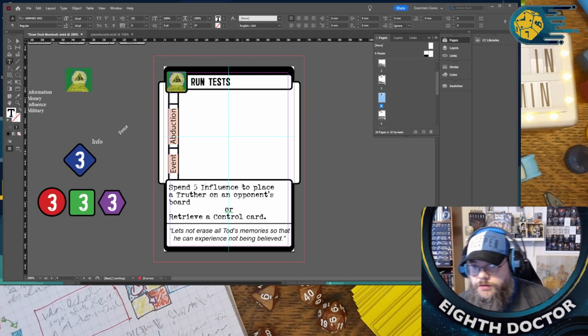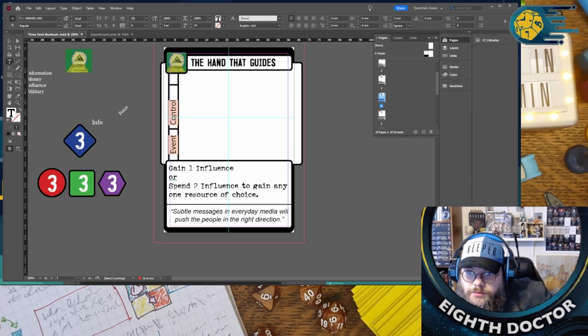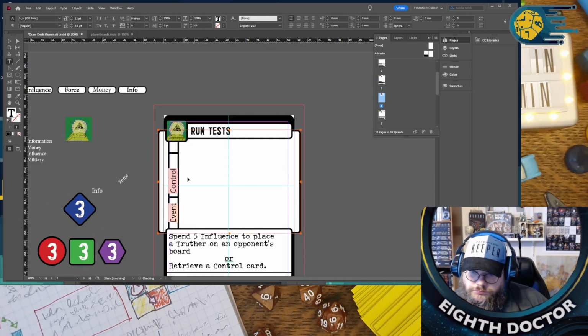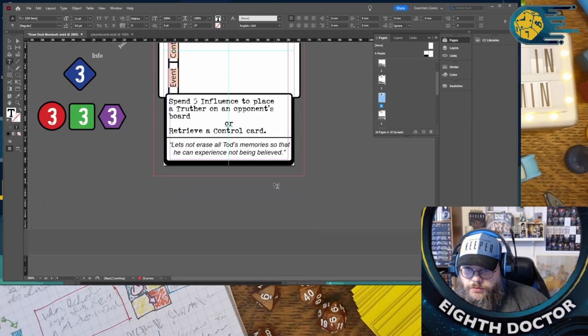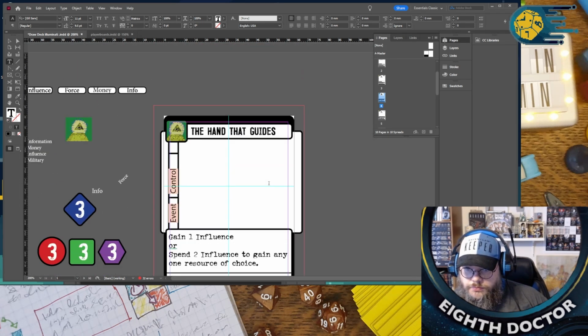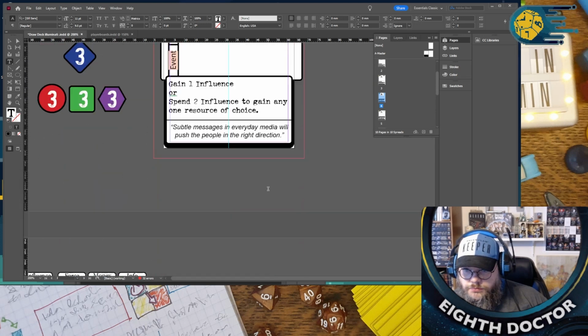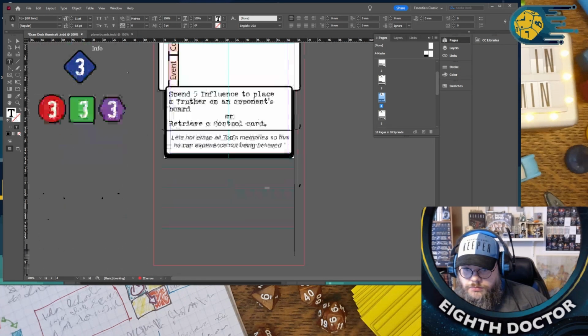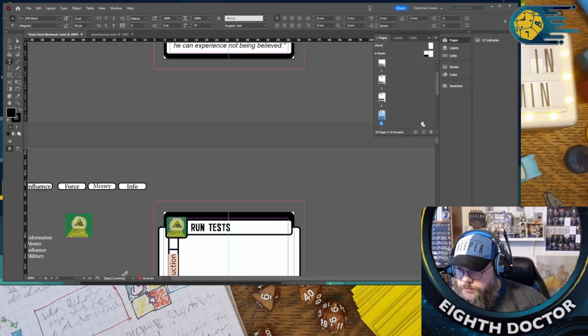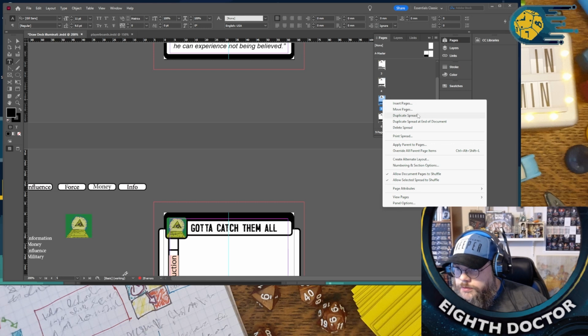If they're going to be able to do this in the base stuff, this Truther 5 influence. Or retrieve a control card. Okay, so we don't need this run test card, so we can make that go away. Yes, bye-bye that. And let's duplicate this one.